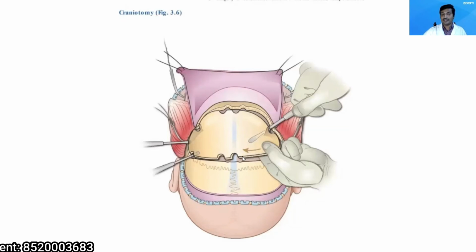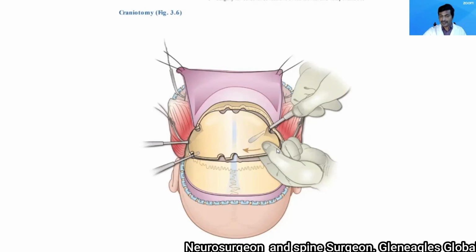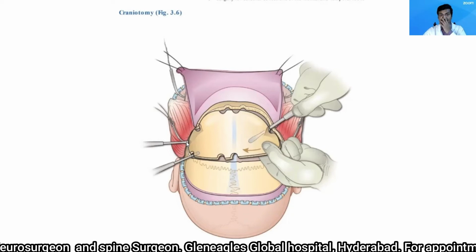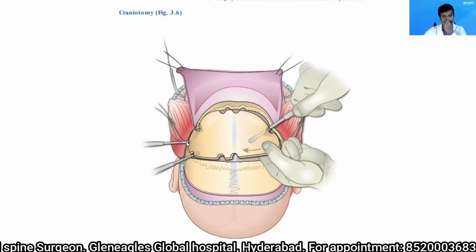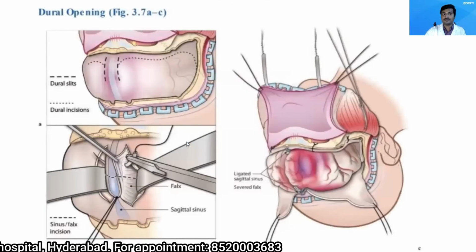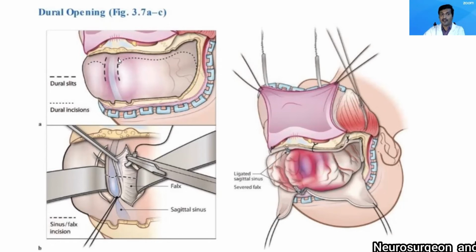So once you have connected the craniotomy, followed by connecting the two paramedian burrholes, and you have exteriorized the frontal sinus, then reflect the bone flap back. At this point, if you have opened the frontal sinus, I prefer to place a small flap of galea over it. That is, I will exteriorize the sinus at this point.